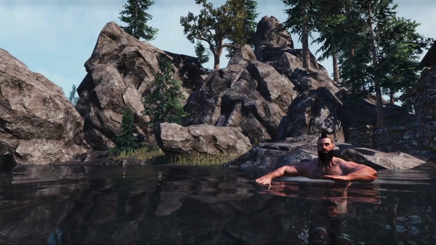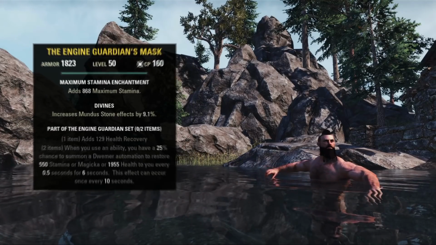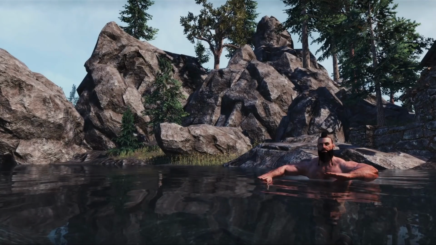The next category will be Resource Return. Again, this will be support focused, so while a set like Engine Guardian can be very nice for your personal resource return, this will be focused on sets that boost the group.